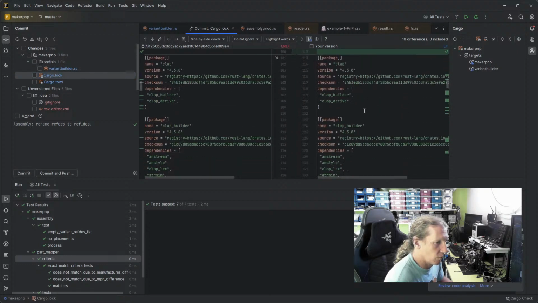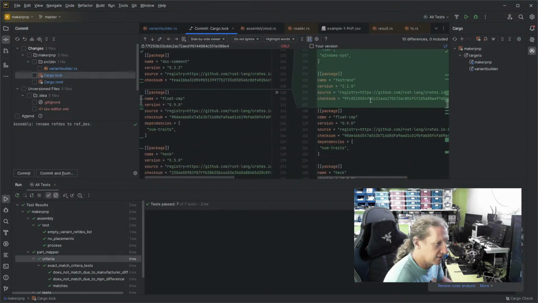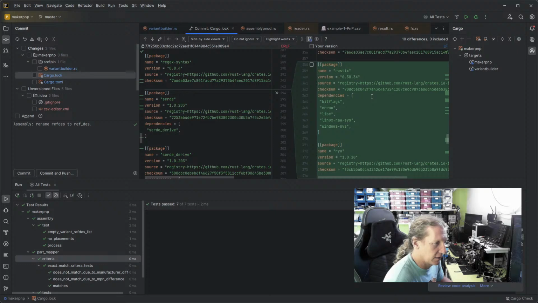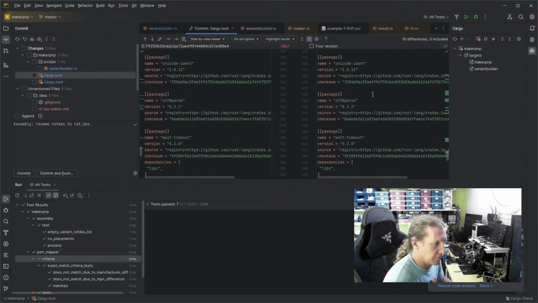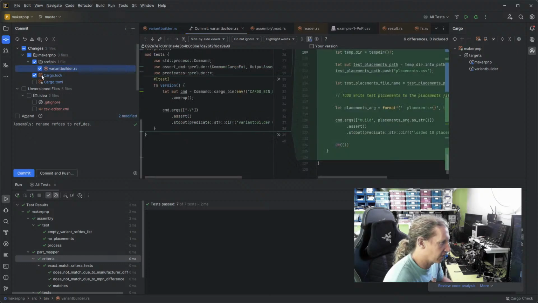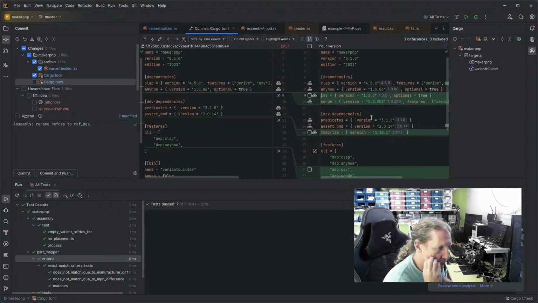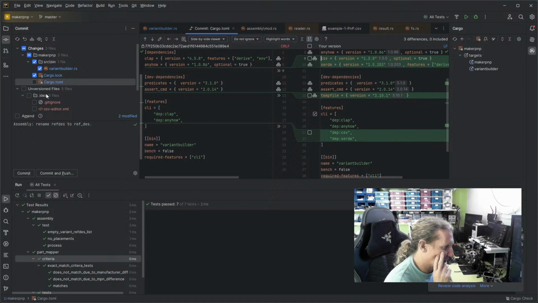Okay, lock, it's got more things added to it, lots of transitive dependencies. Yeah, okay, and then we got some there. It's not too bad, it didn't add too many. Rustix and others, don't know what they are. Temp file we added, okay, so that's fine. And here we added these, and they're all optional stuff. Everything's fine.